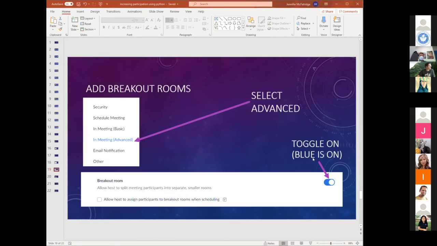If you're the host of your own Zoom session, you should have under more, the dot dot dot, a little section for breakout room. But right now, if you're not the host, you won't see it. I could send you into a breakout room, and what you would see is an invitation to join.